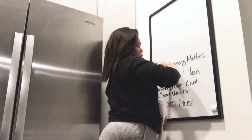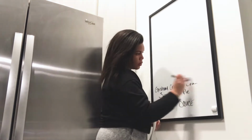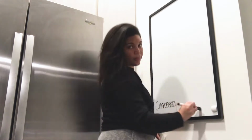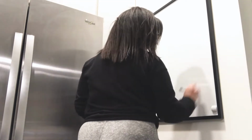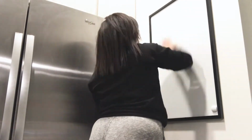Because it's after Thanksgiving, I wanted to keep it simple, did a lot of cooking, didn't stress out too much about diet restrictions and things like that. I just knew that I probably need to give dairy a break as much as possible, so I'm not doing any cheese. I am having a little bit of that Greek yogurt, but other than that, everything else is pretty much dairy-free.